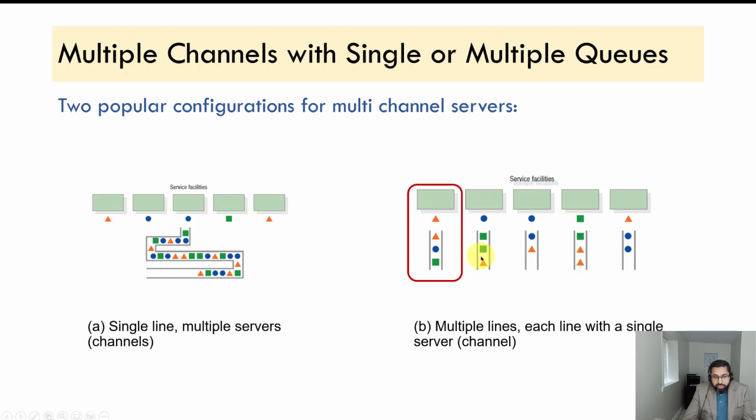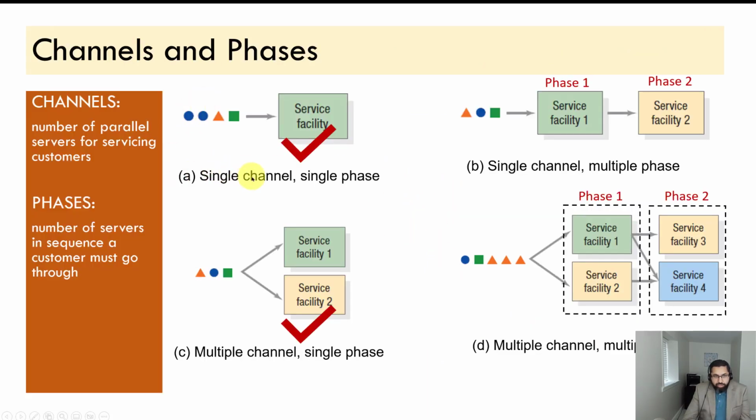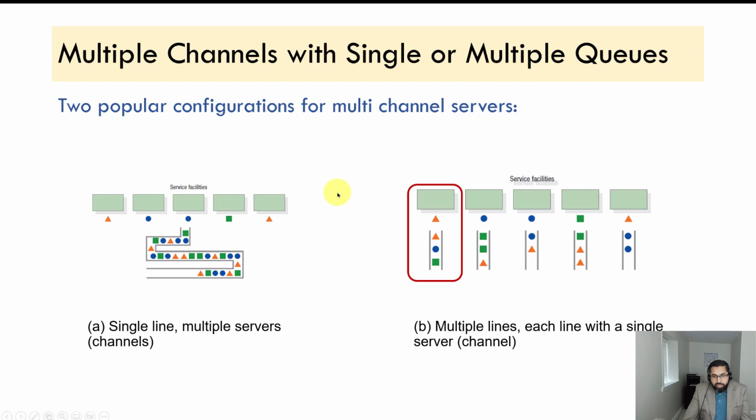The other option you might have seen at some checkout, at Walmart or Kroger, not the self-checkout, the other regular checkout, where you have multiple servers. These are all the checkout counters, and in front of each counter you can queue up, so there are multiple lines. This multiple-lines setup, each line with a single server, you can analyze as picture A here, single channel, single phase, because each server has its own queue. So if you look at this red box I've drawn around it, this is just a single channel system, and you have 5 single channel systems. So you just analyze the 5 single channel systems individually.